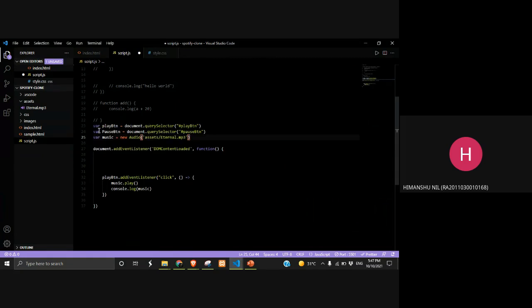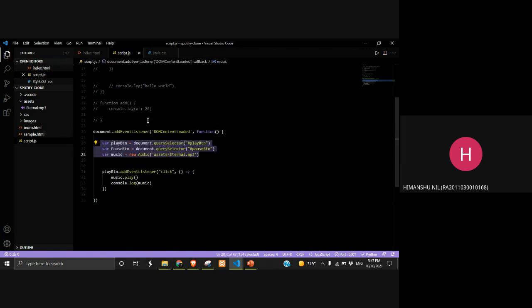Basically, the play button gets the value of the play id, but it has not been loaded yet. That's why it does not have any value, and when it doesn't have any value, it is called null. And it was showing null only.